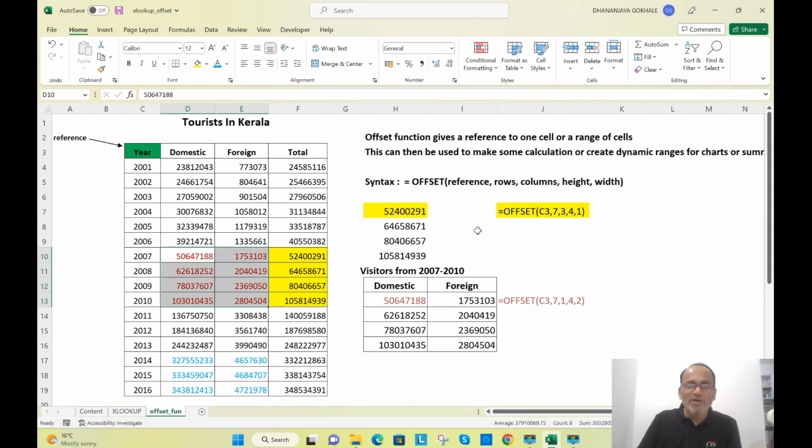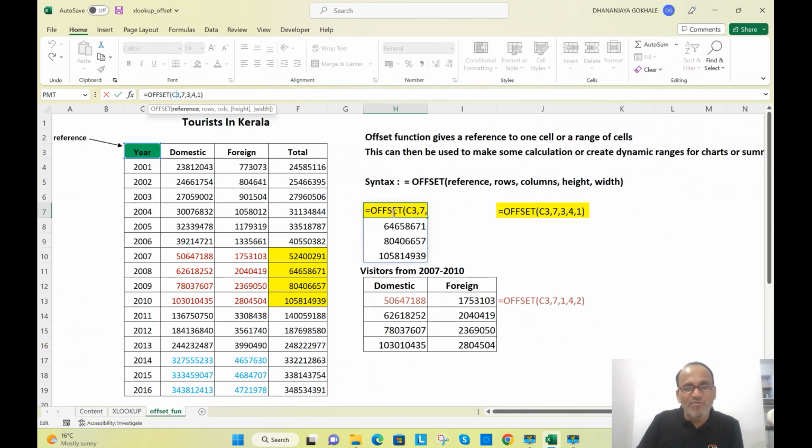Let us now directly move into the formula we have entered. So I'm coming to this place where we have used the offset formula. First one is reference, which is nothing but C3. This is the reference cell. Next one is the number of rows.